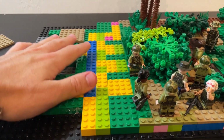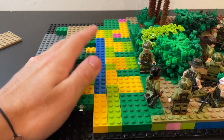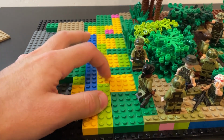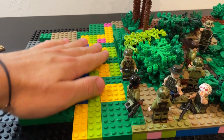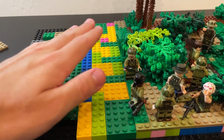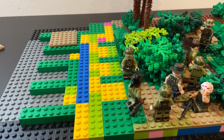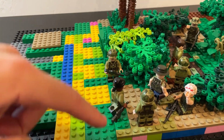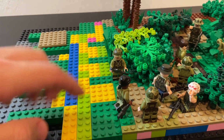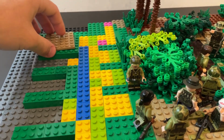So what you might notice here is that I'm continuing to lay out some additional filler brick. Again, something that I feel like not a lot of other people do, but I do. I like to fill my filler brick in completely. I just like that solid feel and the fact that the mock feels really strong when you're placing stuff on top of it. That's the main reason why I do that. I know a lot of people are going to say that I waste bricks doing this, but that's how I like to do it. That's how it's going to be.